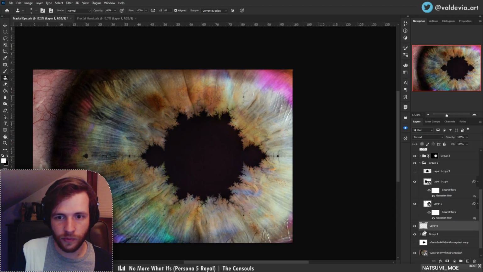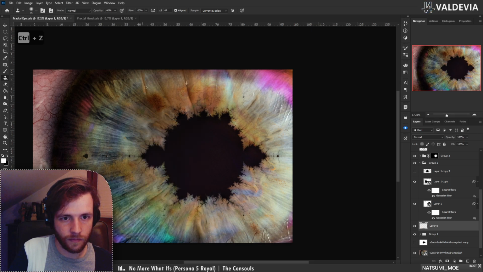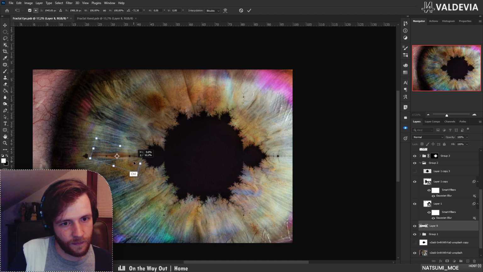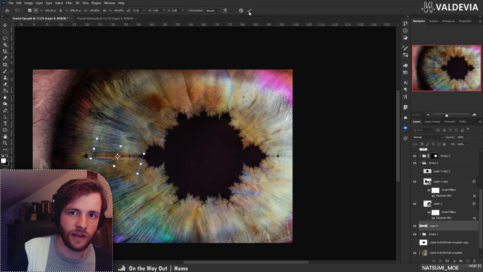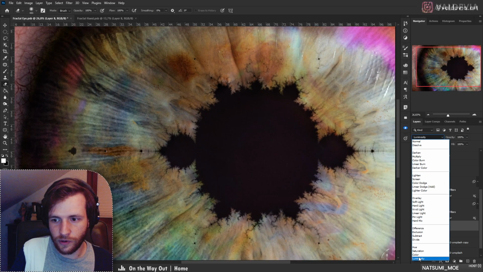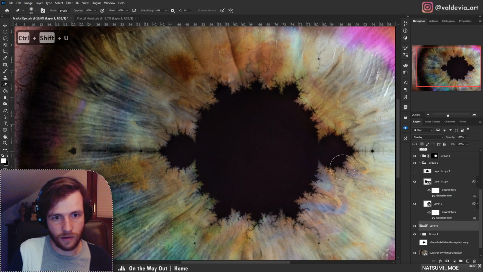Over this whole group, I'm gonna do a copy of it. It's maybe the most visible line in this sense, and I can put it here. Then I can put it on luminosity, maybe. Overlay, but I need to. There we go.